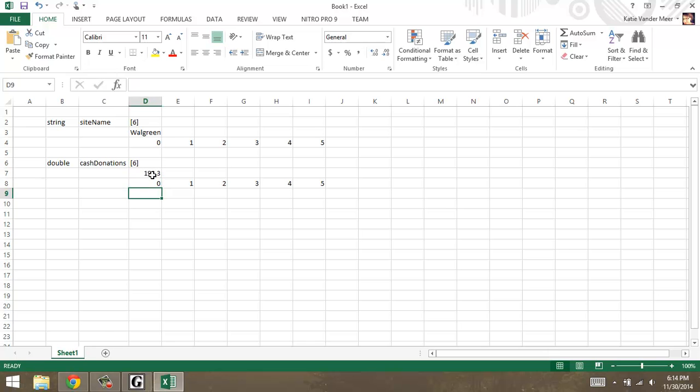198.30. And then we have a third array that is for the food. So LBS food is what I called mine, but you can call yours whatever. And again, I'm just using this Excel to show you how the data is stored in memory. Because we spent one chapter on arrays, but you need to use arrays for here. And then we entered 1,000 pounds of food for Walgreens.